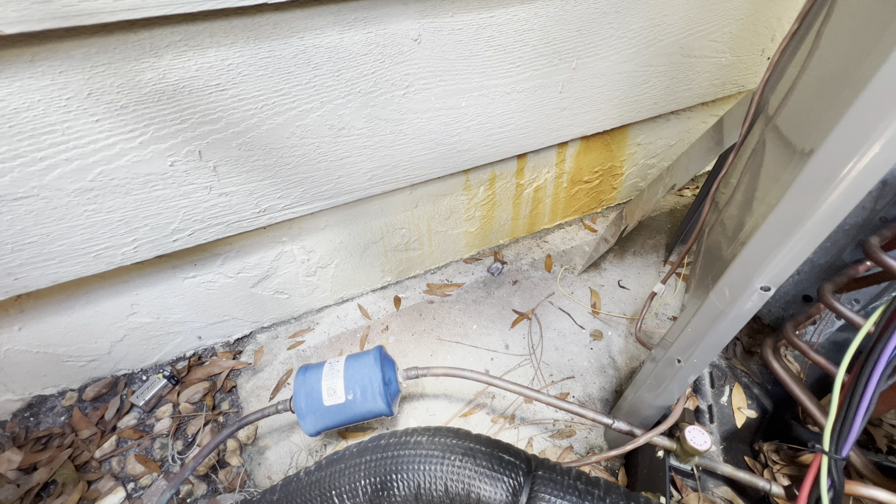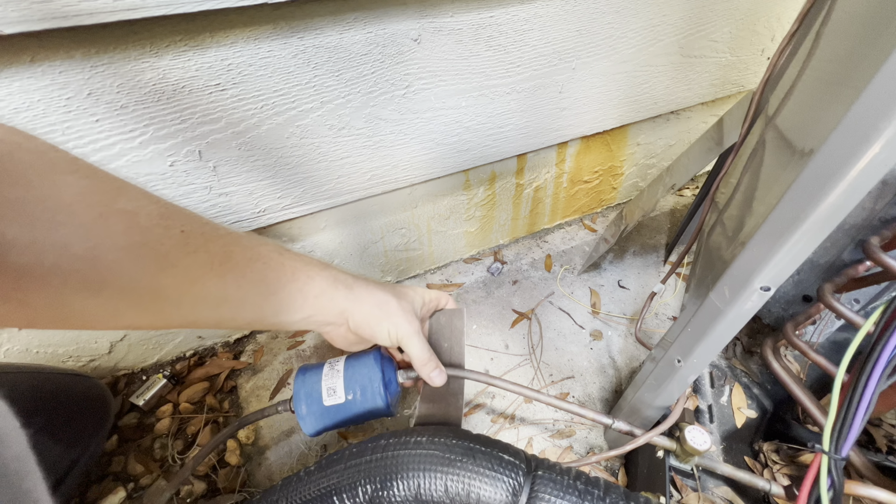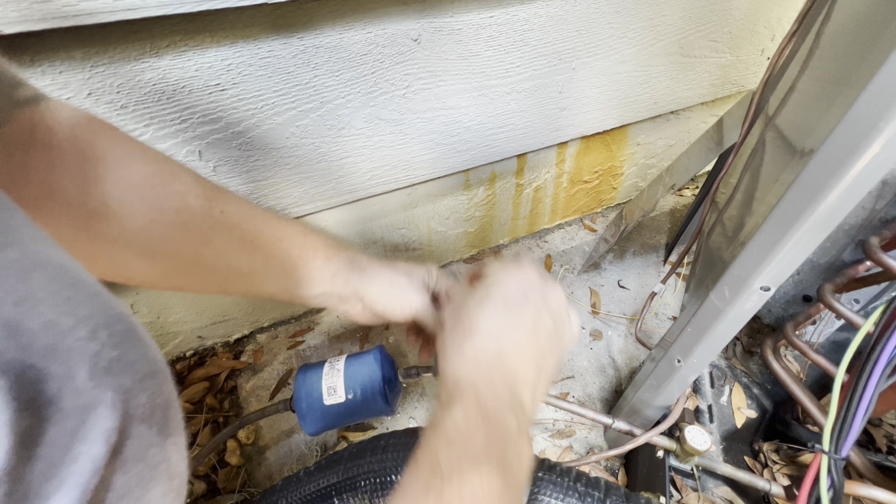In the meantime, while that all cools down, we'll go ahead and get this filter dryer out, clean up around there, and throw the new one in. And that way that's sat in there nice.